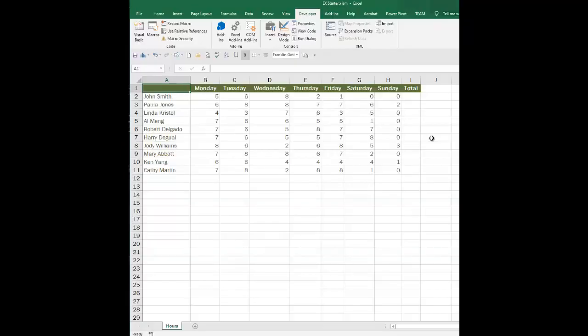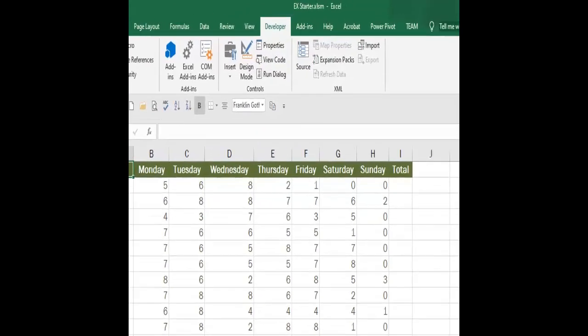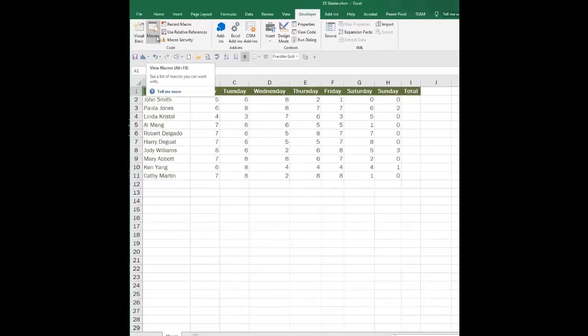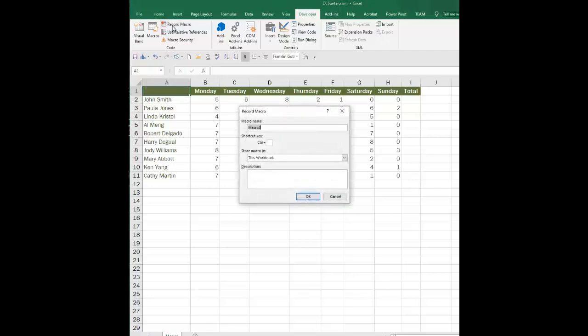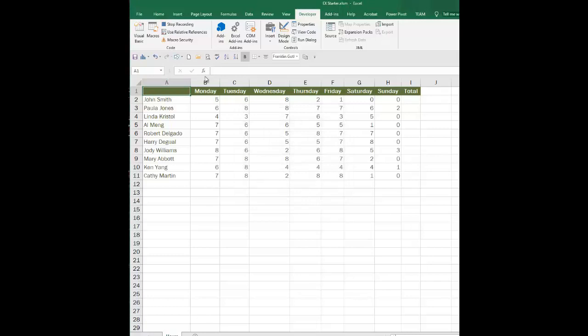First, go to the Development tab. Then you're going to go over to the Code group and find Macros. And you're going to look for the Record Macro button. You're going to need to know what the procedure is you want to use. You're going to select Record Macro, and then you're going to need to name your macro. You're going to say OK, and then you just perform the steps in the procedure. When you finish, you choose Stop Recording. And it's just that simple.